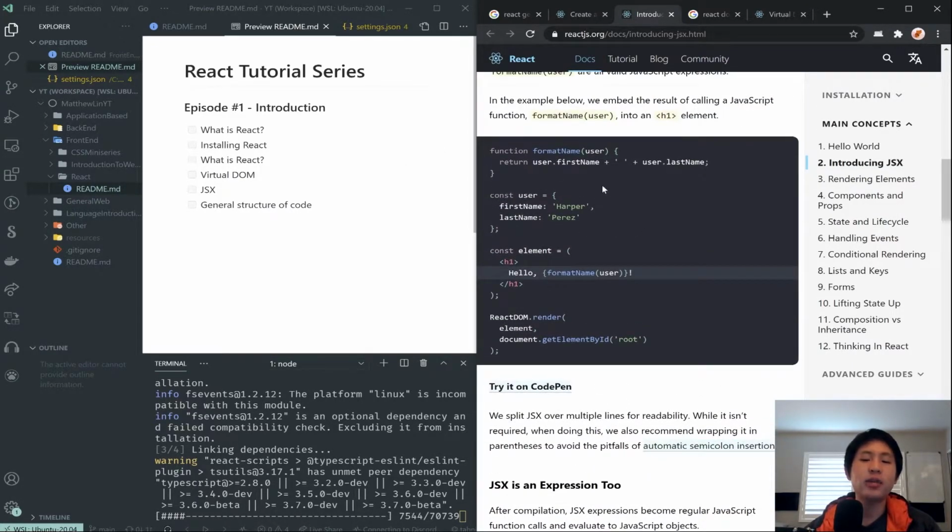And as you can see, there's many different ways to use this. Again, this element is set, and now it is using a function, because in JSX, that's the one difference. If you surround anything in brackets, you can call JavaScript code inside. For example, here they're saying hello, comma, and then using these brackets, they are embedding a function call inside, which returns the user. So this will actually come out on the website saying hello, Harper Perez.